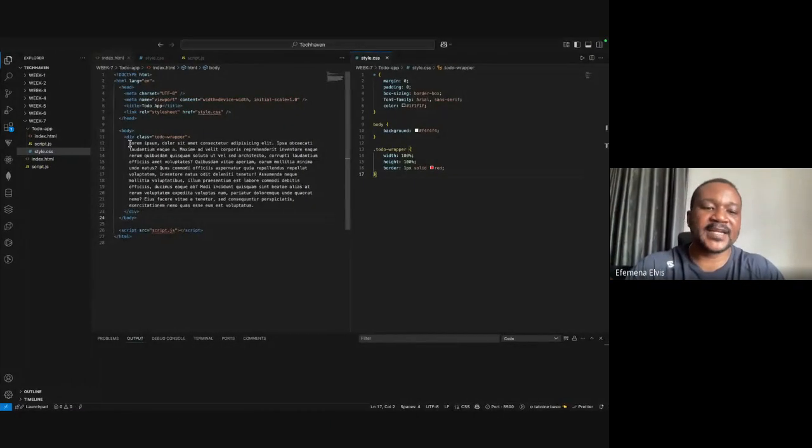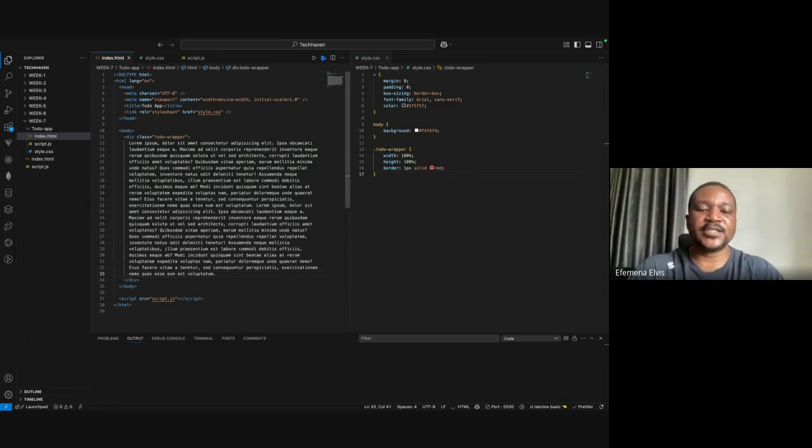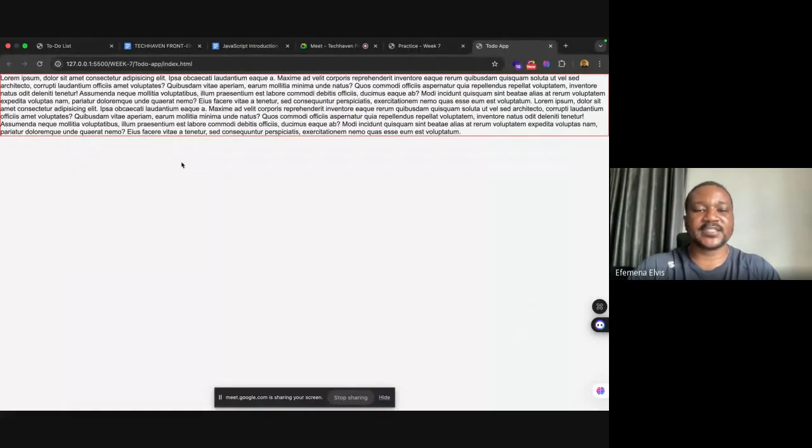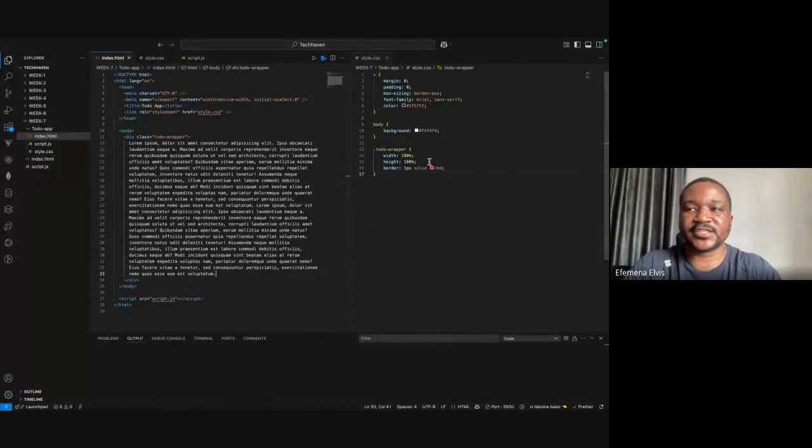So if I come here and let's say I make this content, I just duplicate it, the content is going to stretch. When it stretches, the 100% height of that wrapper extends that to-do wrapper as well. You get? So this is what I have here. You can see the more I keep extending this particular content, the more the 100% wrapper height keeps stretching. But I don't want it to stretch by the content. I want it to just assume the full height of my viewport.